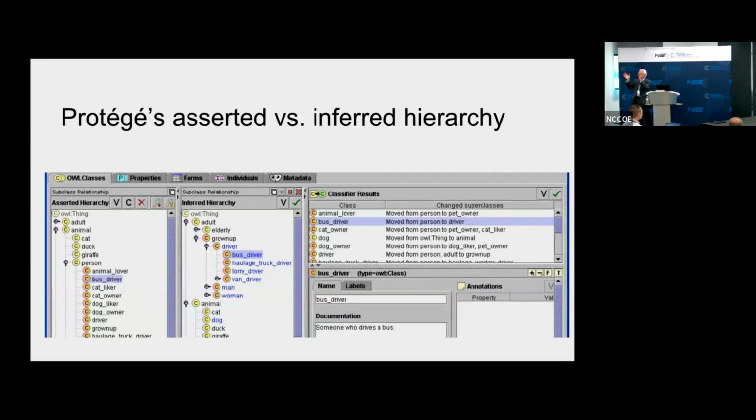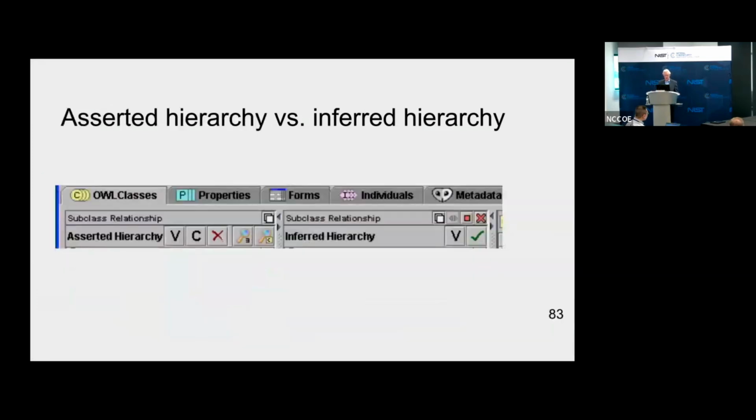You suddenly have multiple parentage, you have more spaghetti. But you can still find that useful. People find multiple inheritance very often useful, for instance, when dealing with meningitis, because you don't want to forget that it's an infectious disease. So that's how you deal with this problem if you're using Protégé. You keep your asserted classes close to your heart, and you use the defined classes for the sake of convenience.